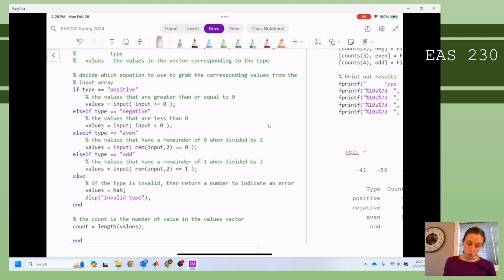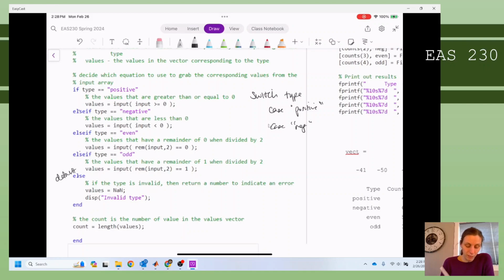I could also use a switch statement for this because I'm comparing text to specific known values. So type equal to positive, equal to negative. I could say switch type and then case positive, case negative, etc. So I could also write this with a switch statement.